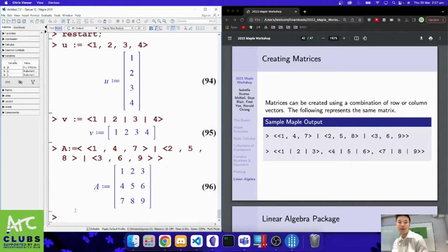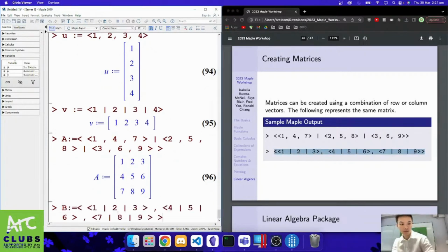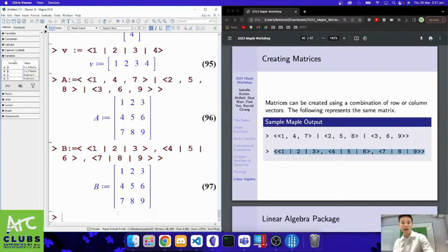Second way we can define them is through looking at rows of row vectors. Okay. So if we copy the second one over, hit enter, as you can see, we get out the same matrix. But the key difference is that these elements are instead row vectors. So the first element here, 1, 2, 3, that represents the first row.